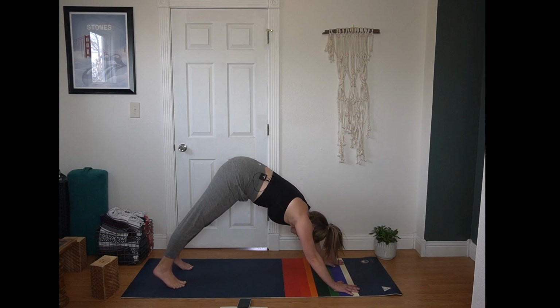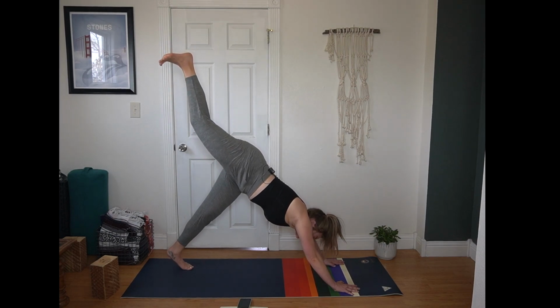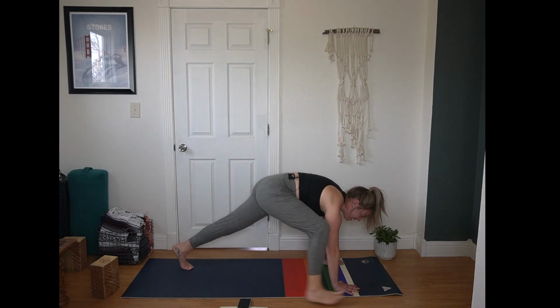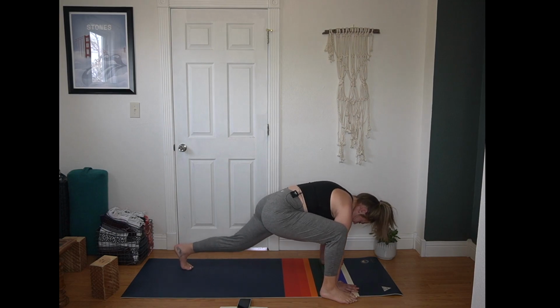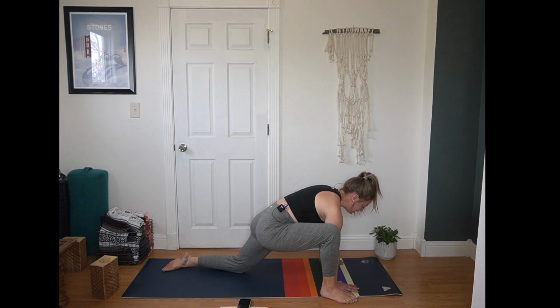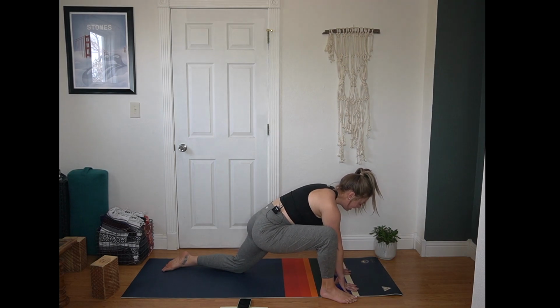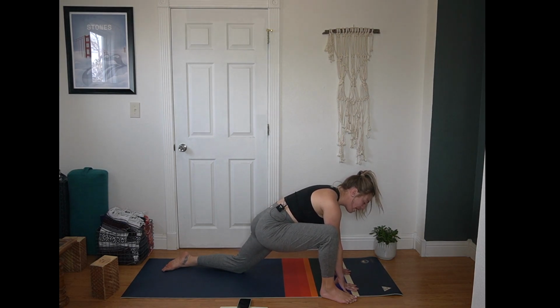Inhale, sweep your right leg towards the sky. Exhale, step it to the outside of your right hand. Gently lowering your back knee, untuck your toes. Noticing here, if you'd like a little more space for your upper body, you can bring a block under your hands, planting left hand into the block or mat. Right arm reaches behind you.